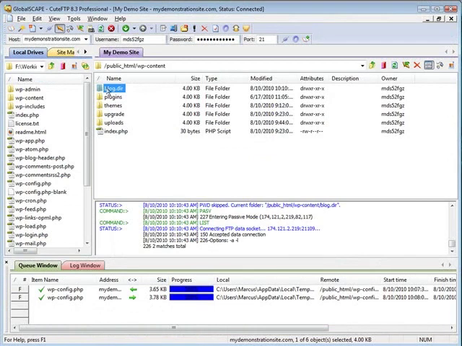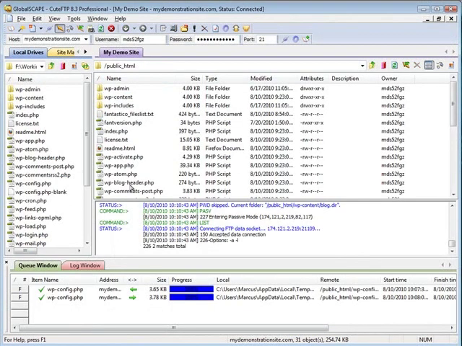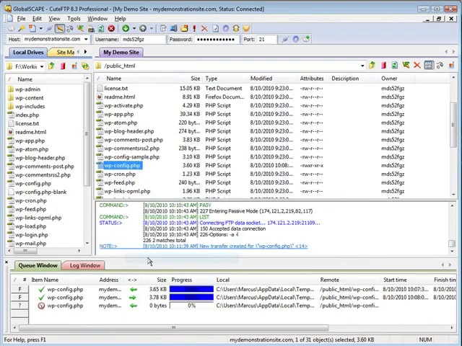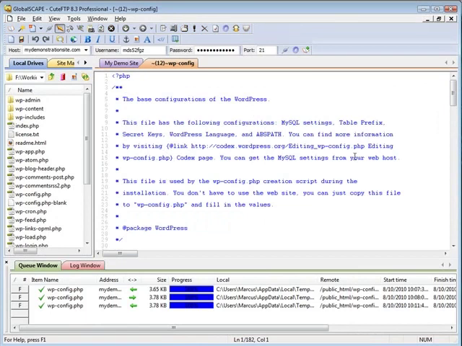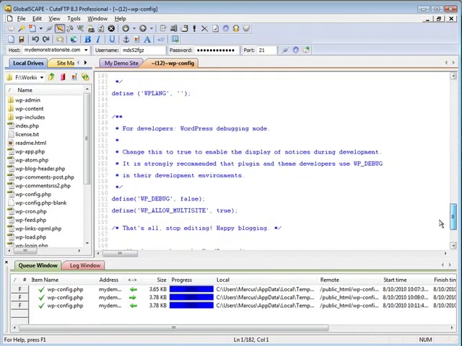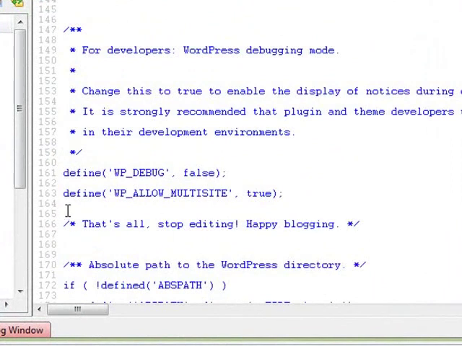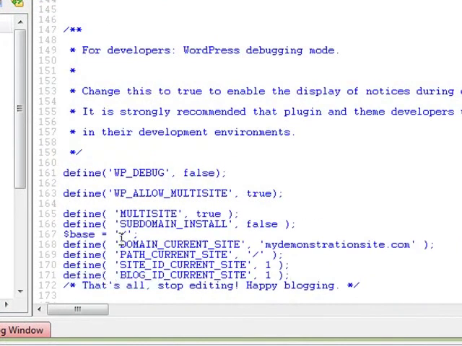Come on back here, and let's get on back to our wp-config. Going to open this up, and again, if you don't have this function in your FTP client, just download it and make these adjustments, upload and overwrite the existing one. And let's go ahead and edit on the fly. Opening it up, come on down here, just above the that's all folks, right here, and paste. So you can see I left this alone, even though it's pretty much just like this one in here. So don't overwrite that. If you do, it's not going to work. So anyway, we got that added.